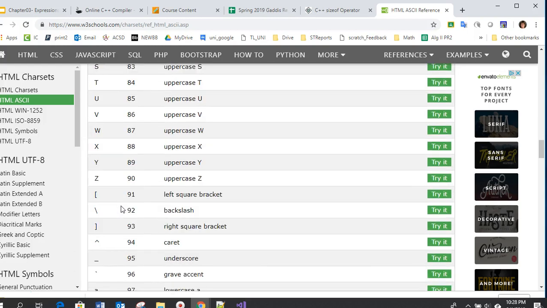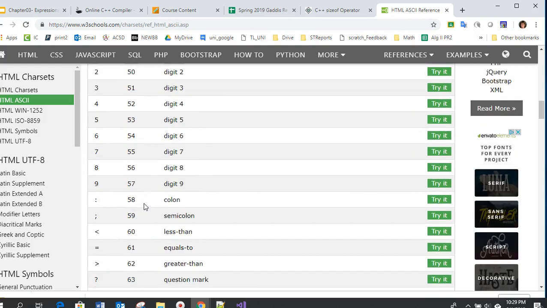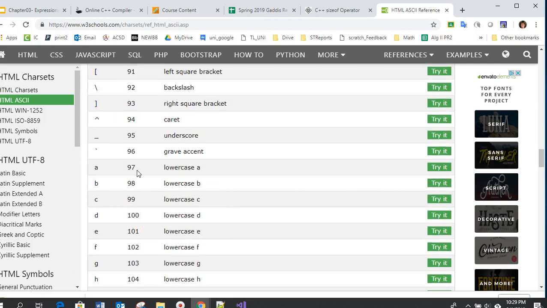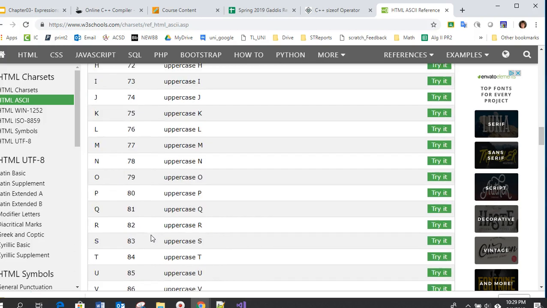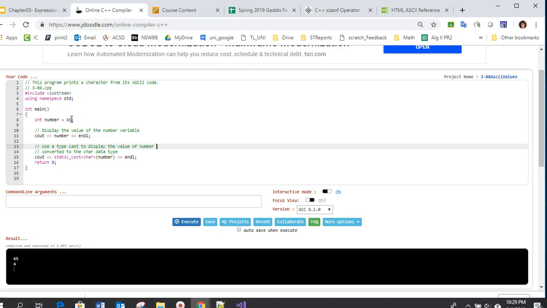And then if I keep scrolling down, I have capital letters, and then there's some of these funky symbols in between, and then there's lowercase letters. So this is how the computer knows how to alphabetize things, because it compares, for example, 65, if I have apple compared to banana, which one comes first in the alphabet is apple, because 65 is less than 66. Or likewise, if I do the lowercase, 97 is less than 98. And so it uses the ASCII code in order to put things in order, and it's also one way that you guys can kind of use or do some cryptography or some coding if you wanted to, because you can take numbers and you can convert them to words.